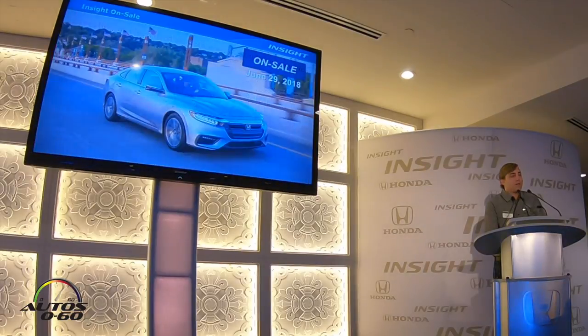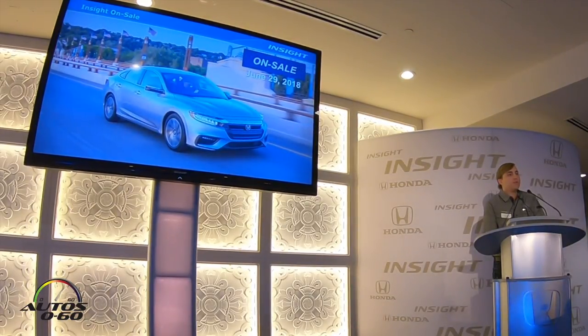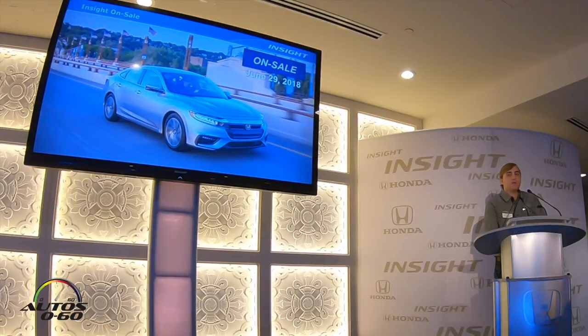So overall, I think you've seen that we've taken an approach that we believe our customers are going to love: a great, compact, premium sedan, and then getting the great benefits of it being a hybrid with huge fuel economy. They don't have to sacrifice anything with this vehicle, be it styling or performance or packaging or anything else. They're going to get a great, compact sedan that's going to fit their needs. And with that, Insight goes on sale in just 2 short weeks.